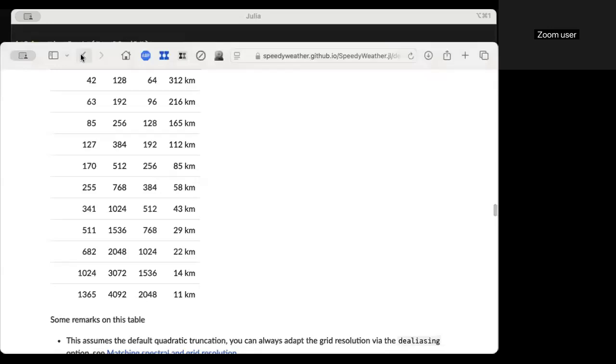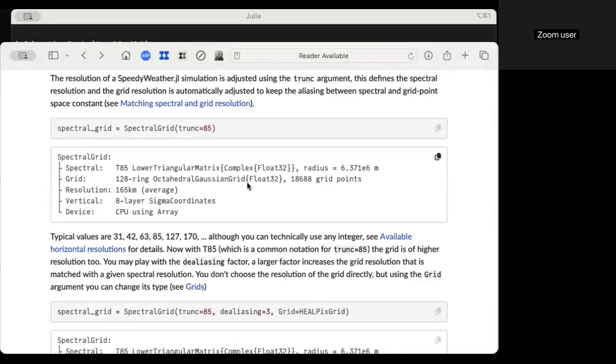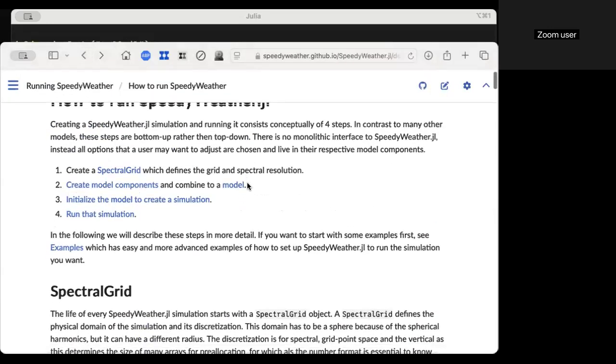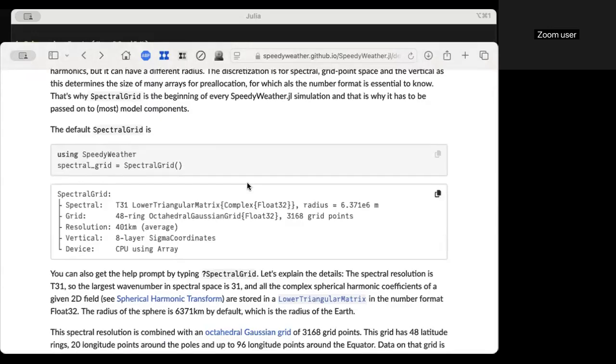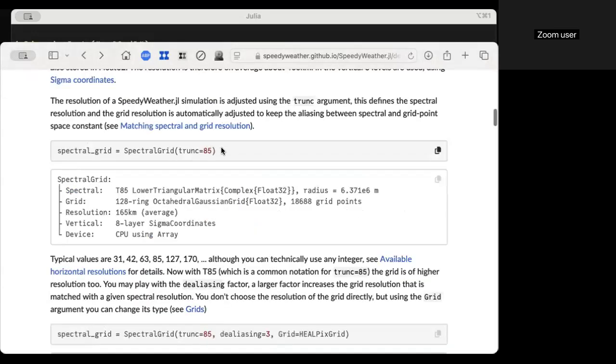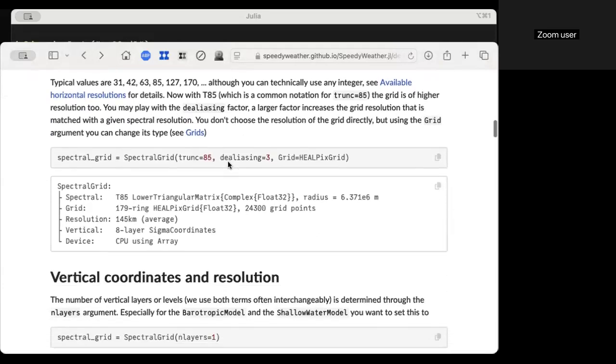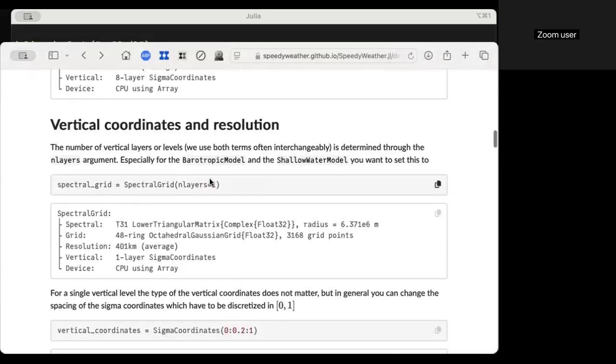That's pretty interesting. Anyways, what's the conclusion so far? I would say basically SpeedyWeather looks to be really quite nice. The only problem that I've seen so far is this business about the number of levels. I guess I'm not seeing it in this one, but it's saying nlayers. That should be written as nlev. And I made an issue on that. I'm sure it will probably get fixed up.